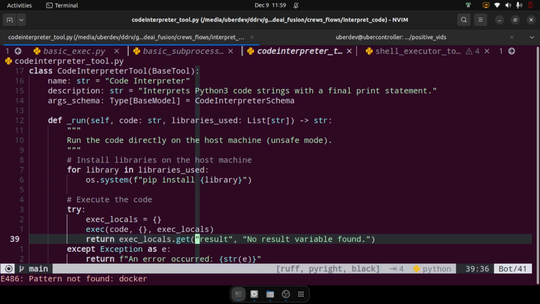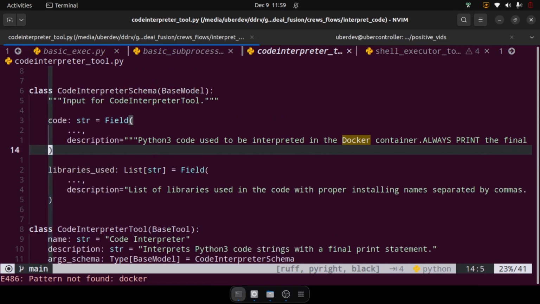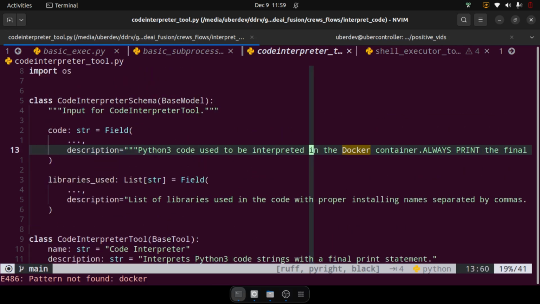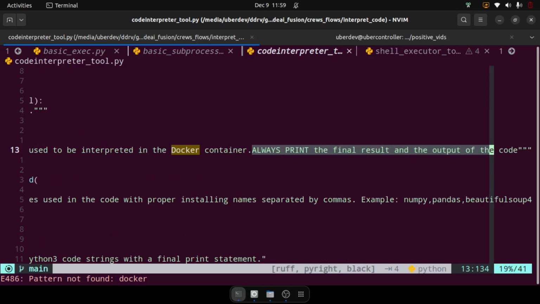If you go here, you will be wondering, okay, the Python 3 code used to interpret in the Docker container. So this is actually a mistake that I made because I copied it directly from the Crew AI tool implementation. But what I want you to look at is the instruction to always print the final result and the output of the code.